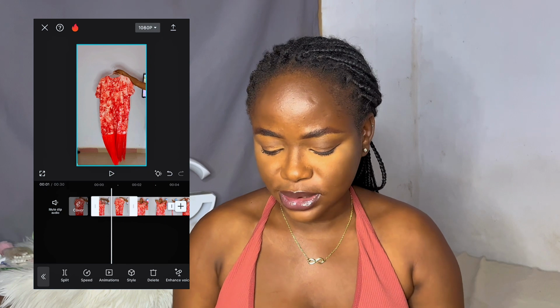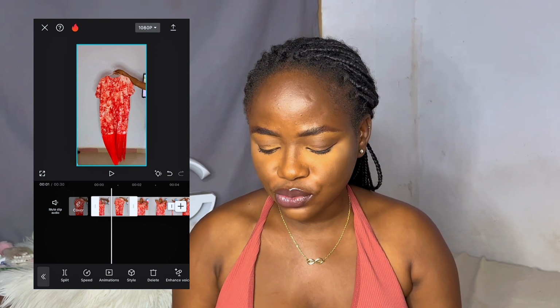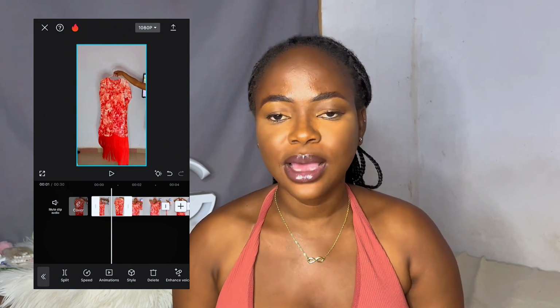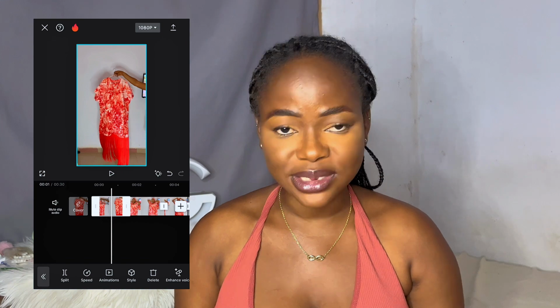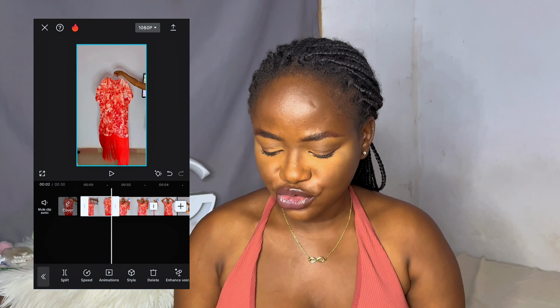So the first clip is just showing the dress and it's 1.7 seconds, which is way too long. So I'm going to shorten it. By shortening it, I'm not going to use the split and delete. I'm just going to drag one side of the clip to make it short.